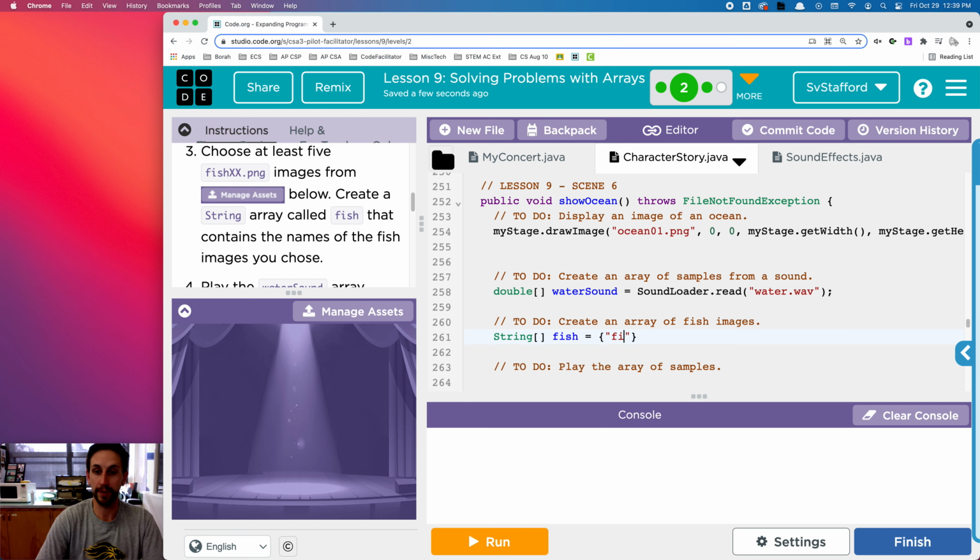Now I'm just going to pick fish01.png, and I'm going to pick 1 through 5. Okay, you might want to take a look. Find your favorite fish that you like. I'll change these names in just a second.